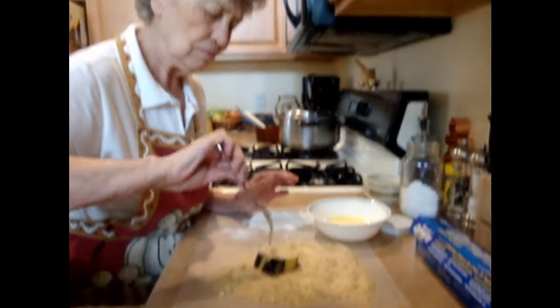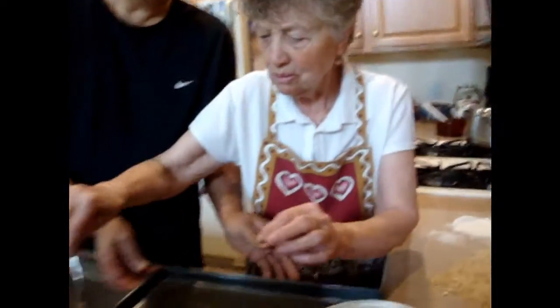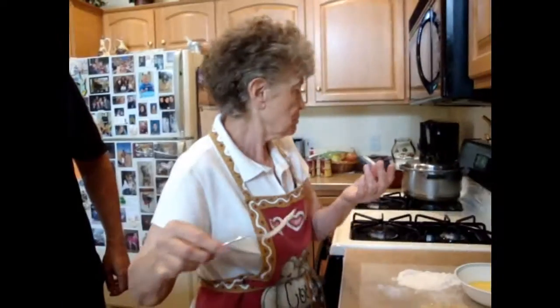Can you put that in a freezer bag and shake it around? The breadcrumbs? No, it doesn't work that way. Not like shake and bake chicken? No. I like to put it on this way because the oven is going to be hot.